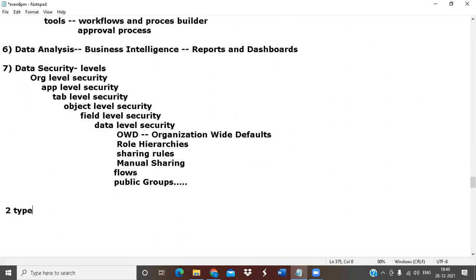You can go for the administration side, or you can go for the development side. Go as a developer, or go as an administrator. Clear, all of you? Yes, sir.